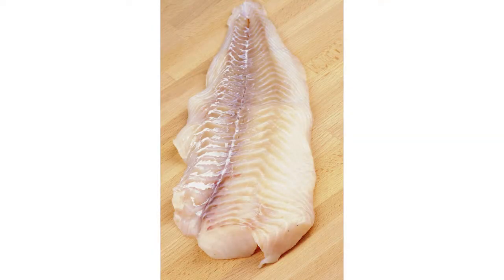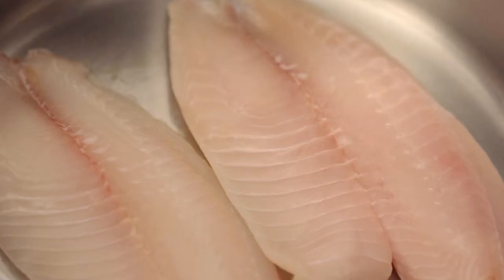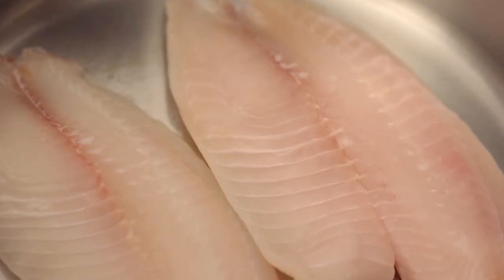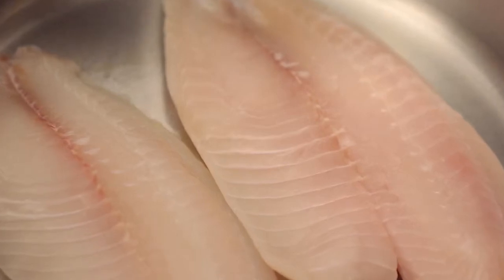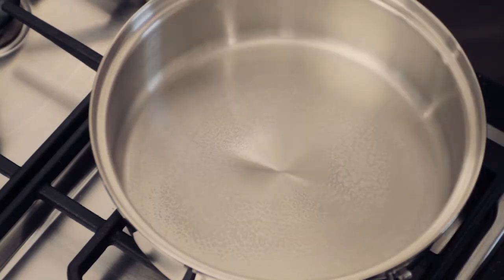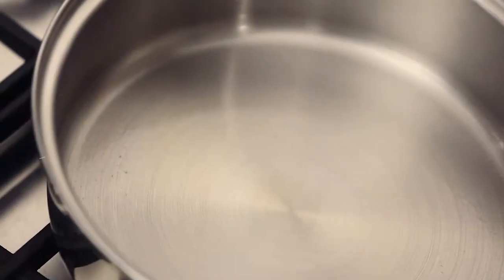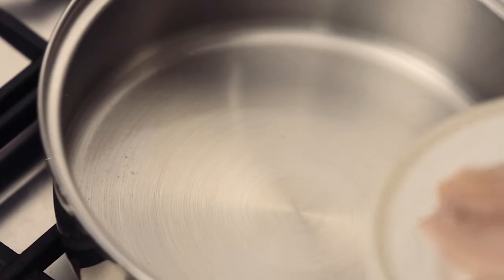Now it's time to start cooking the fish. Most whitefish has no oil naturally in the meat. Therefore, if you want to pan fry fish, you will need to add a bit of butter, margarine, or cooking spray. In this example, we are going to use cooking spray. We spray the pan and set the heat to a medium setting. Once the pan is heated for a minute or two, the cooking spray begins to lightly tan.